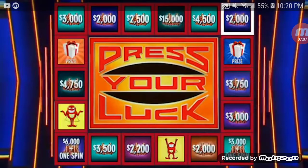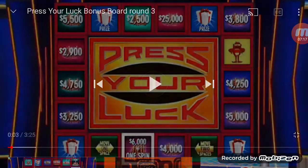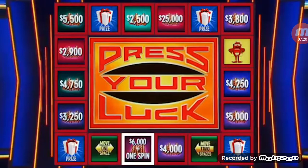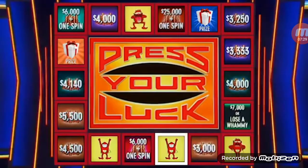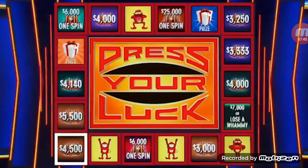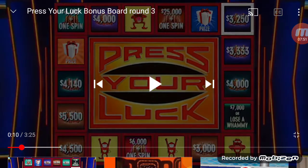Big Bucks in the next round are worth $25,000, and the prizes get bigger and bigger. Big Bucks, no whammies — stop. $6,000 and a spin. Three spins. $62,239. Big Bucks, no whammies — stop. Big Bucks! $25,000 and a spin. Now I know all of you are confused — that's clearly a whammy — but since Big Bucks is inside that space, that's the Big Bucks. You still got three spins left. $87,239. And it's now at $90,489.